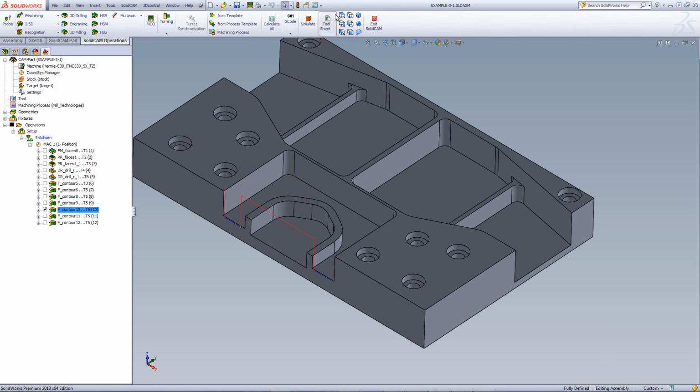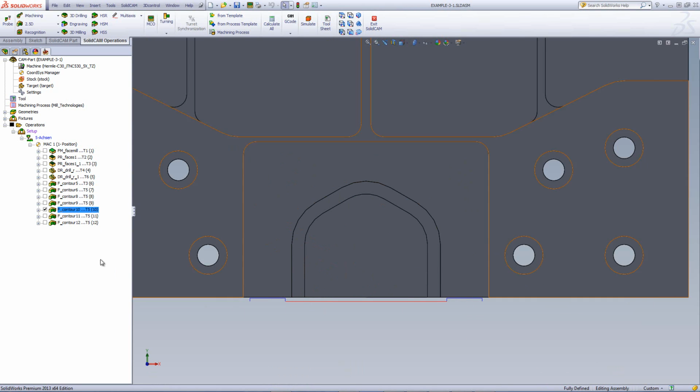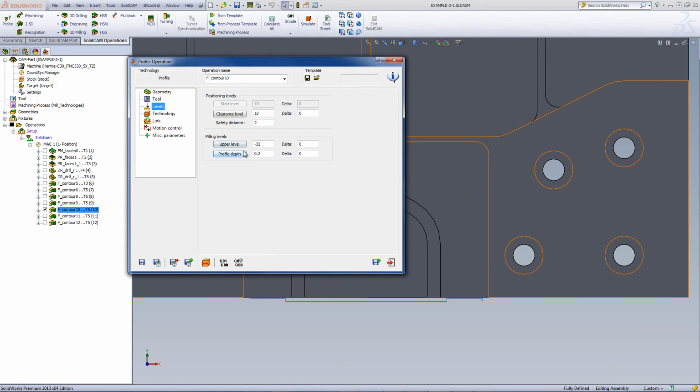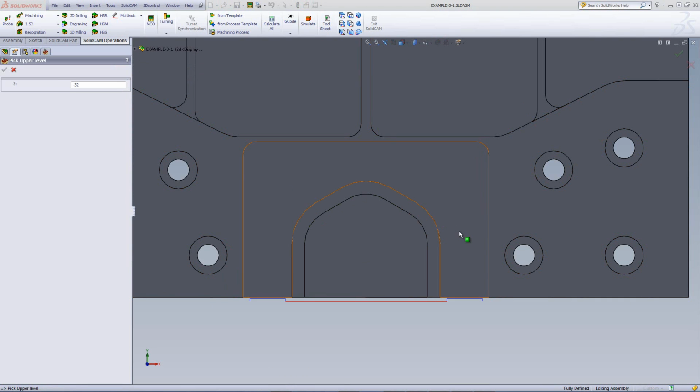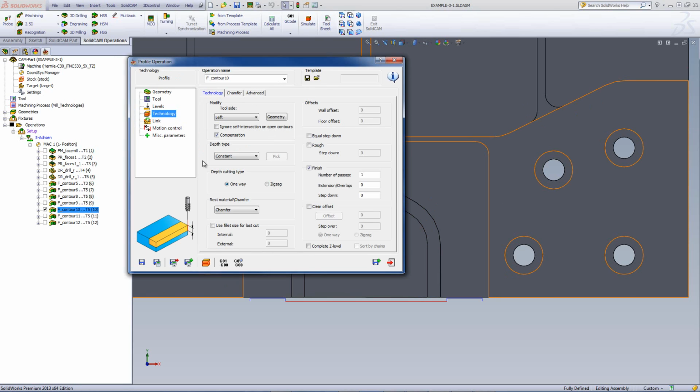Now, if I were to look from the top view, you'll note that they're only starting from part of the chain itself. If we were to go into the operation itself, you'll see that I'll be working my levels from 32, which is over here, going down to a depth of 0.2mm. Now, if I go into my technology field, you'll note that I have my chamfer here as well.